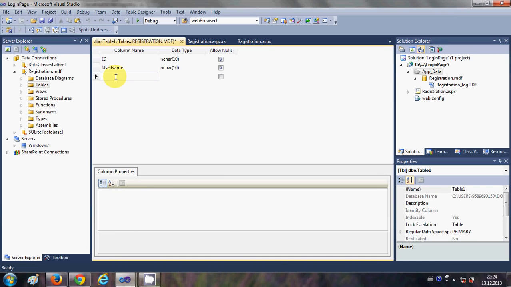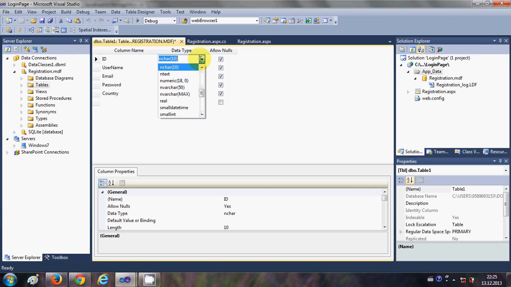So first is username, email second, the third is password, and the fourth is country. Because our ID will be an integer, I will choose the data type as int here.